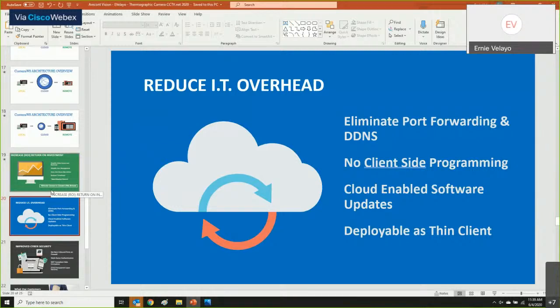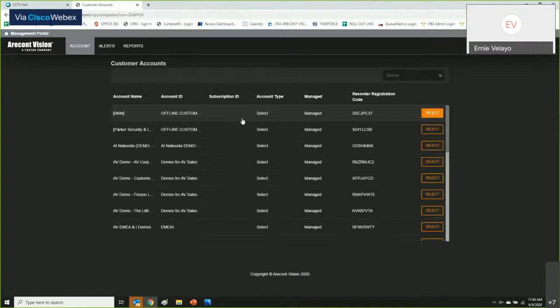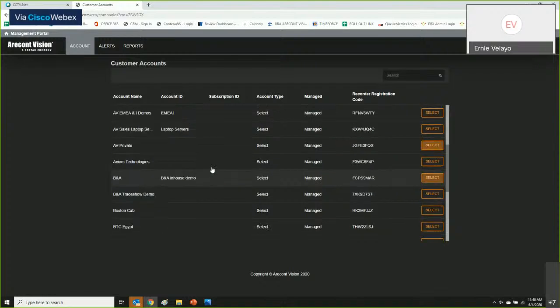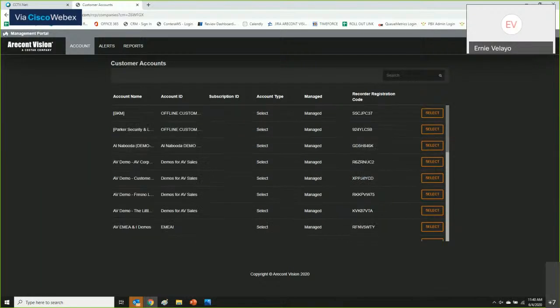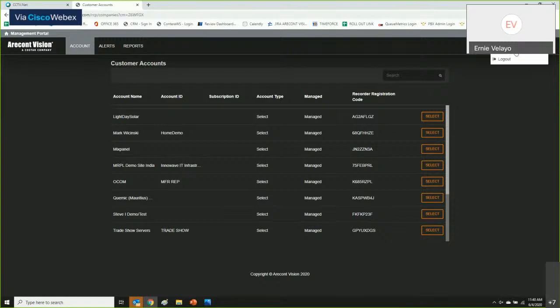So one login, one password. You can generate a filing cabinet of folders of different customers, a big tree. I'll give you an idea here. All these sites are from all over the world. There's a site in Boston, a site in Glendale, a site in Fresno and Clovis. Being able to manage this all with one click is really cool.